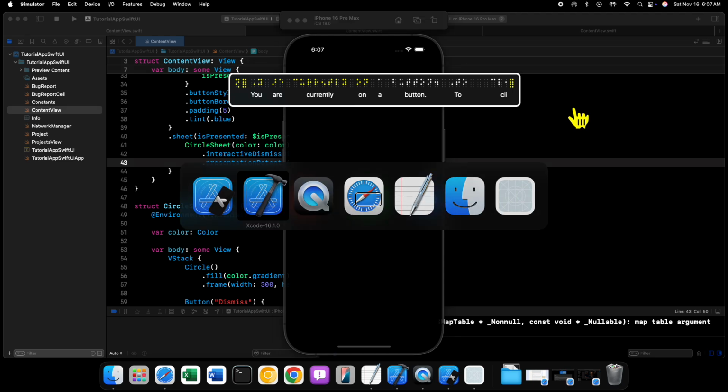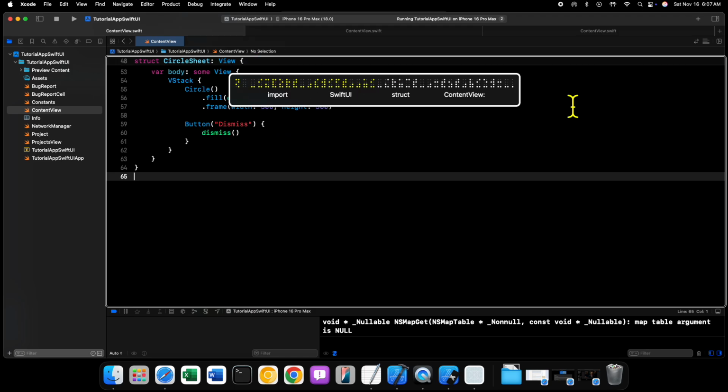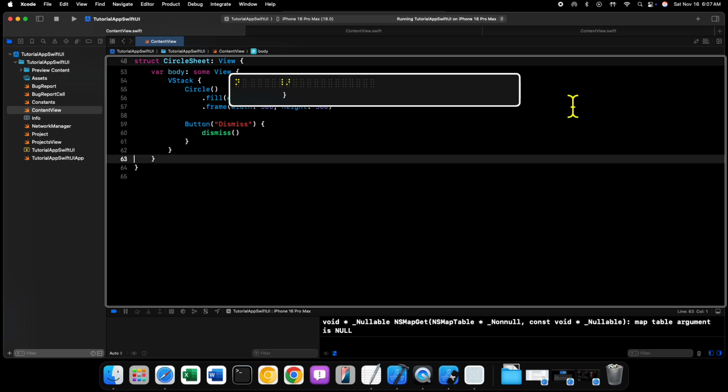Okay. Now, what if we want, let's take a look at fraction here. So before I do that though, I want to change the frame of our circle here.